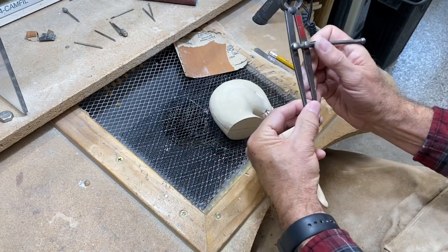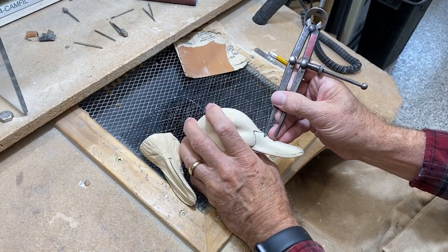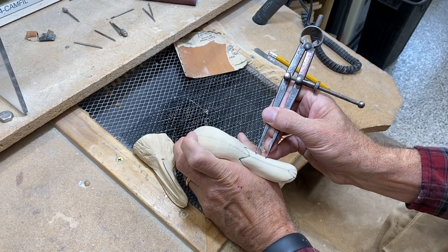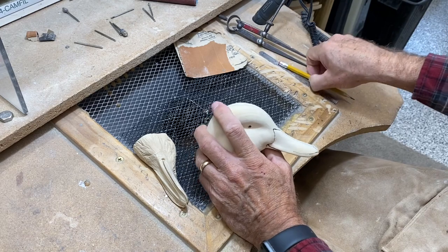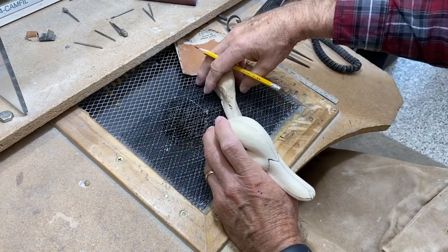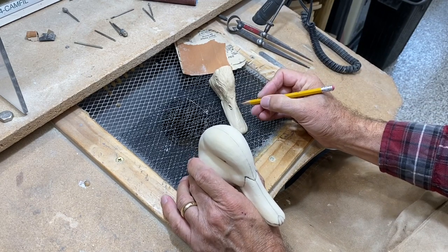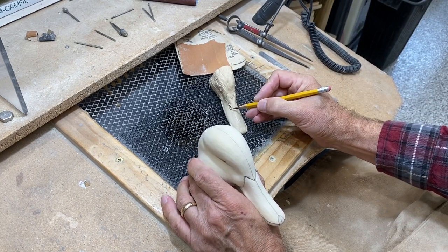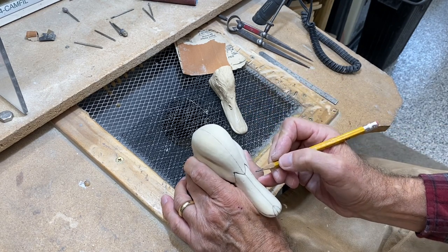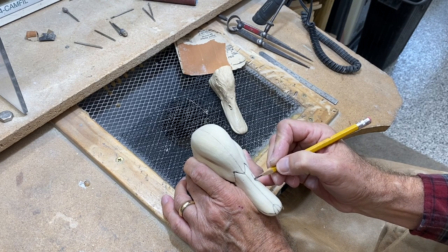About like that. So transfer that to the carving. So now I know where those should lie, and if you look at this from the top, there's a little bit of an angling in a V shape. So I'm going to transfer those to the carving.